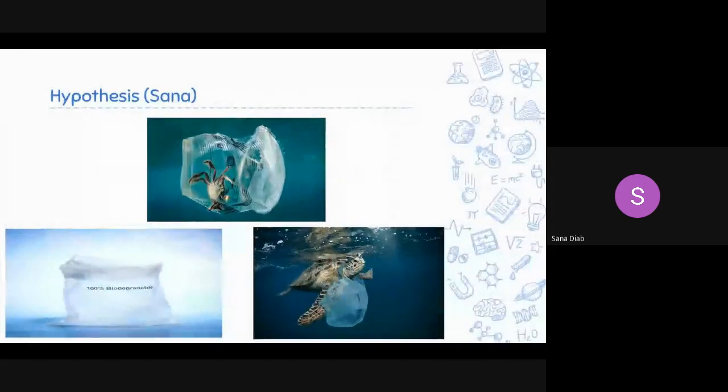Okay, so now the hypothesis. We are going to experiment how well-known biodegradable plastics are and if the world is ready yet to adapt to them or not. Our research will consist of graphs, researchers, of course, and we also contacted a few plastic companies to get the best information possible. We have a few questions to find the answers to in this research, which are, first, to what extent are biodegradable plastics sustainable? Second, can biodegradable plastics replace synthetic ones? And third, can we stop plastics from being transported into the ocean?